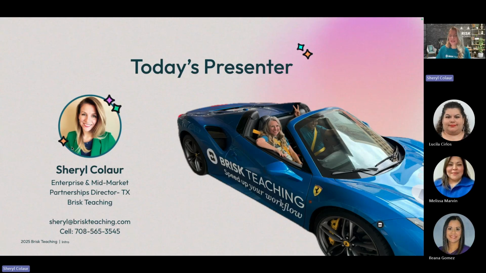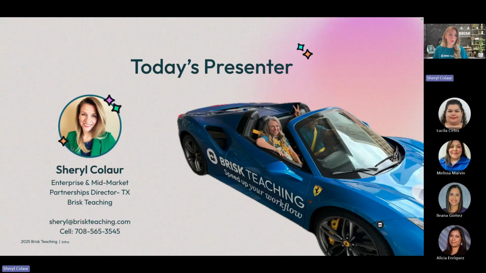So the picture on the right side is just from this summer's ISTE where we had some rented Ferraris, rented, not bought, but rented Ferraris branded to really get the word out about what Brisk can do, which is speeding up your existing workflow. So many of the places that you're already working, like Google Docs, Google Slides, your HQIM, or some of the other websites that you might trust already. You can speed up the workflow to create lesson plans to go along with it. And that's all going to be within the existing suite where you're already working.